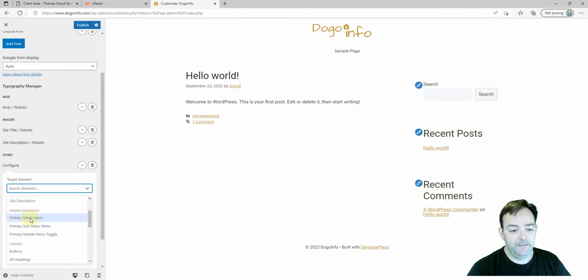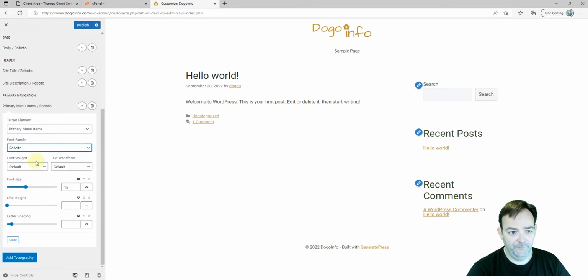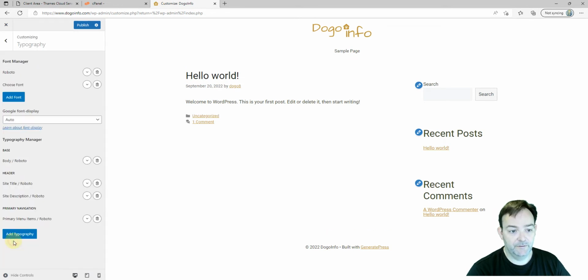My primary menu items, I'm going to choose Roboto, because we want everything to be in the font that we've chosen. If your brand kit consists of 2 or 3 different fonts, that's okay. Maybe one for a header and one for the body, and then another font for things like excerpts or quotes or something like that.